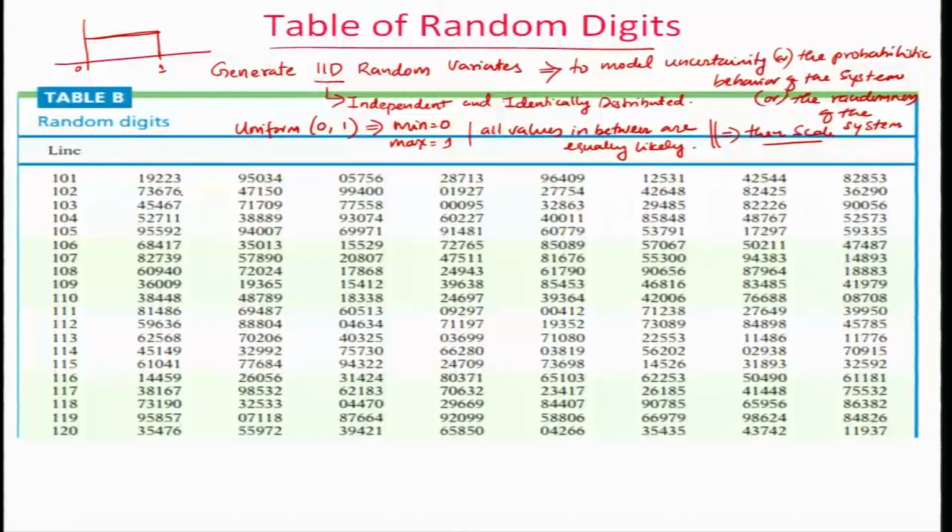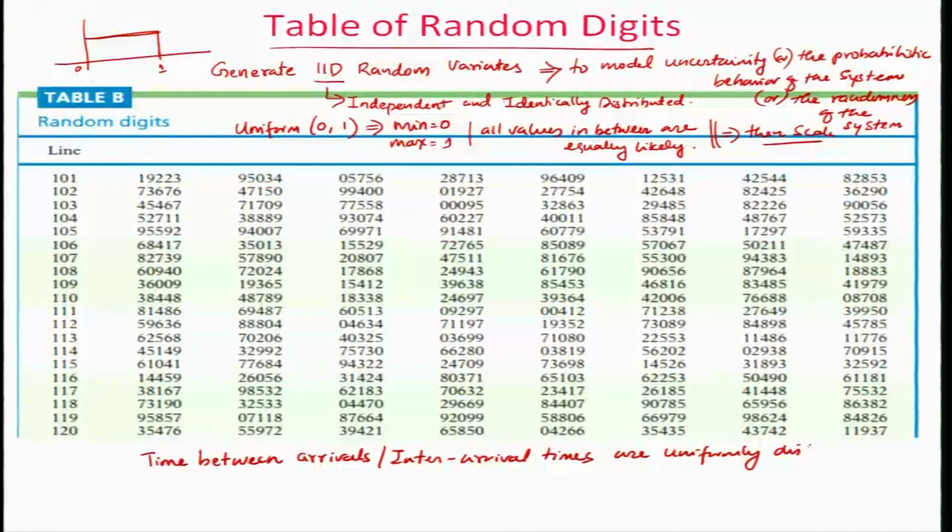So most of the time what I do is take this table of random digits and say, for example, that the time between arrivals, which is also the inter-arrival time, is uniformly distributed between 5 and 15 minutes.